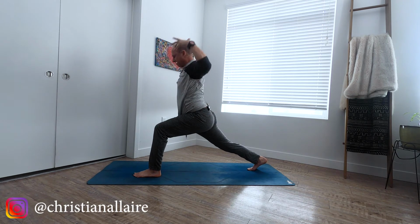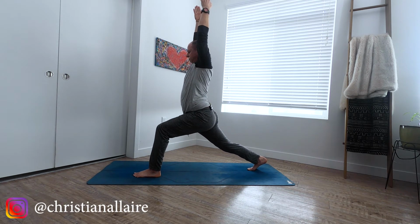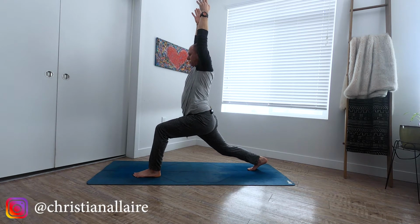High lunge, bring it up, reach. One action, straighten out the left leg, twist left. Really, you're trying to root down as evenly as you can through your left foot, all the while getting the right heel to come up off the mat. Scissor into center line, and then turn left.